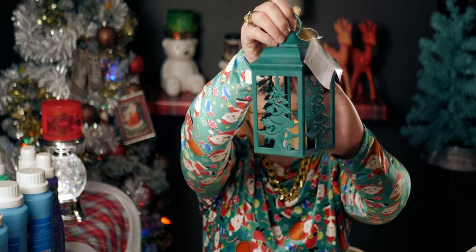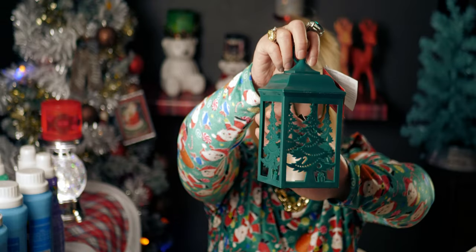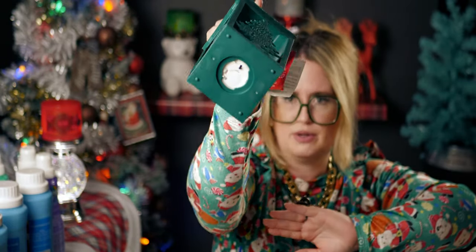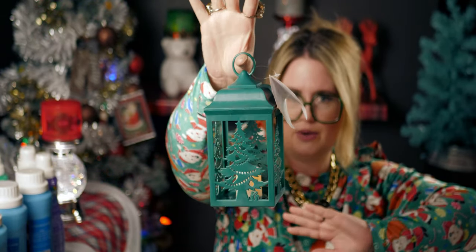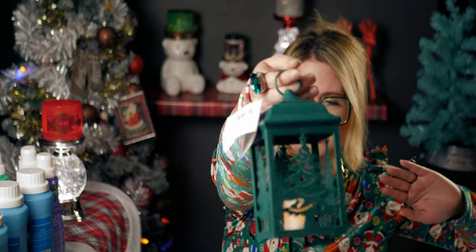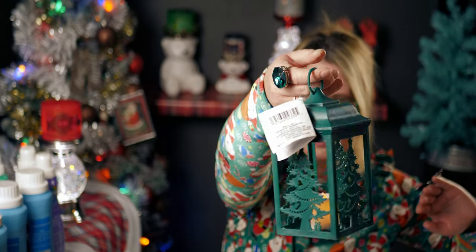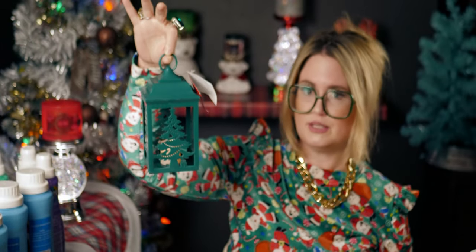So I think it's really adorable. Okay, there we go. So glow, there's the LED light in there. I'm not sure if it's going to show on the camera because the lights are on me right now, but there we go. Maybe that's a better view. I don't know if that's going to show, but really cute, right? Super lightweight. This would be so cute anywhere around the house, in the bathroom, by the front door. It's just so handy, so cute. You can even hang it on something, and it's just really adorable and sweet.